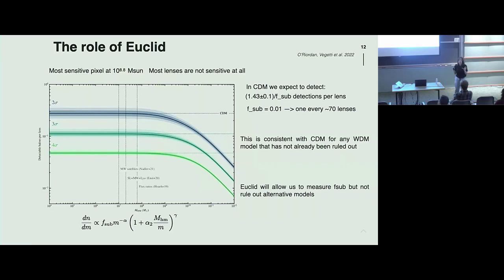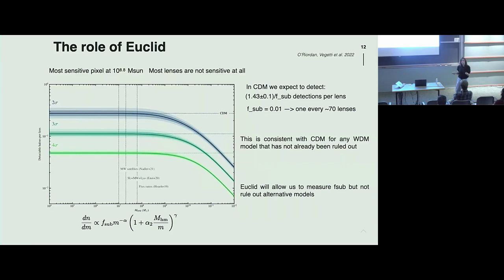However, Euclid is going to allow you to detect loads of substructure just because you have loads of lenses. But here is the number of detectable objects per lens as a function of M_hm, the half-mode mass. These are different detection significances. These are constraints that were there when we made this plot. So Euclid is going to allow you to detect one substructure every 70 lenses. Okay, this is a lot. We have 2 at the moment. We're going to have huge numbers. The problem is that because of the limited angular resolution of Euclid, all these detections are going to be quite high on the high mass end of the halo mass function. So Euclid is not going to allow you to probe the cutoff in the mass function.